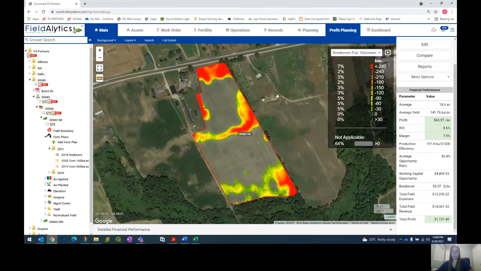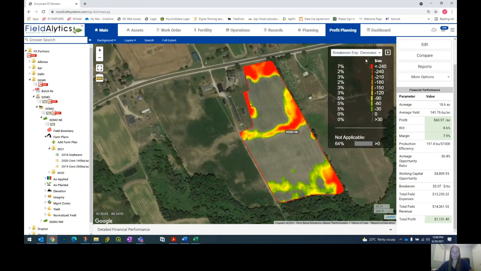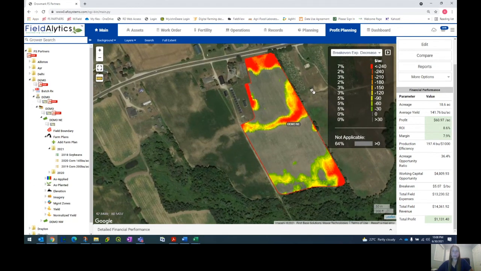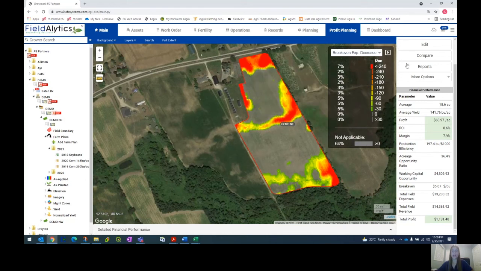And the last map I'm going to show you is our break-even expense decrease report. If I toggle here to this spot, we would have to decrease our expenses by $230 per acre. Now, this is a pretty high number to try and decrease our expenses by just to break even. There are ways we can try and mitigate this by doing different management strategies. You could try variable rate seeding, variable rate nitrogen, or variable rate lime. Maybe the solution to our problem is just not farming it and putting it into some grass.